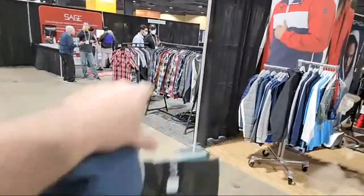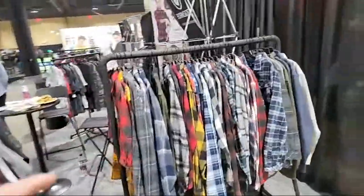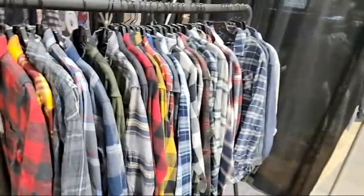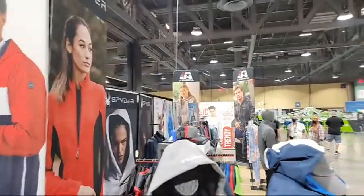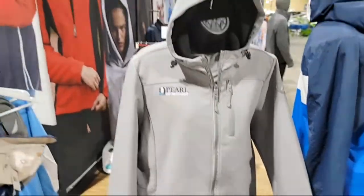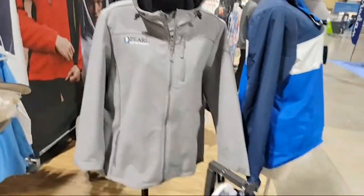Burnside is here. We got Burnside. If you guys are into flannels, adding flannels to your arsenal of stuff to do, that's pretty cool. Great collection. Burnside makes great clothes. I love their clothes. J America. Look at that jacket. That's some high-end stuff right there. If you got an embroidery machine, or if you're using any type of cool transfers, they got some really nice stuff.